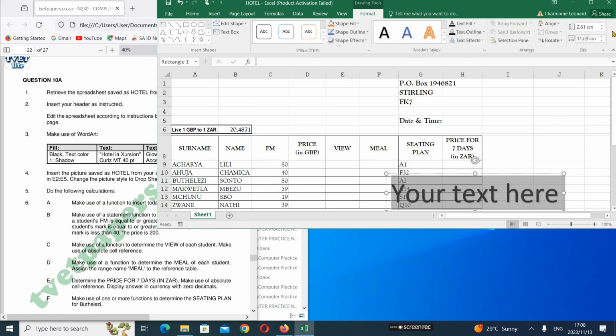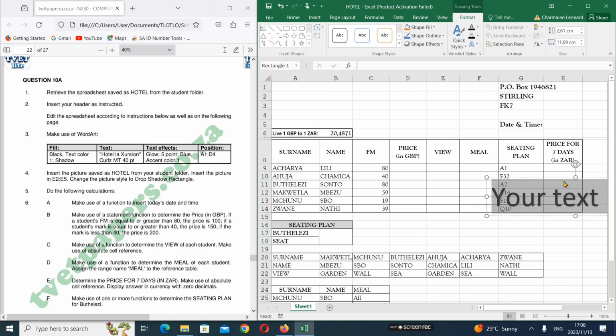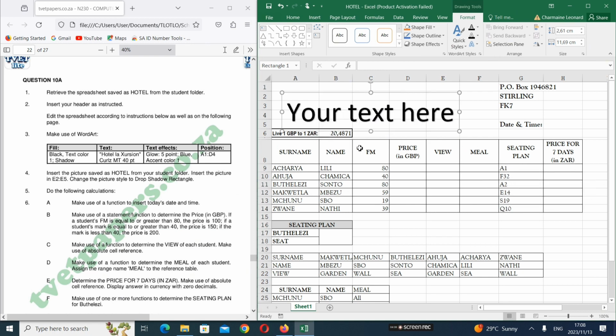So now I can go back to our split screen. Okay, and then we'll follow the instructions. So we've done this filling part, and now we come into text. They said it must be Hotel La Cuisine, or whatever that says. So you do that quickly. So it's hotel.